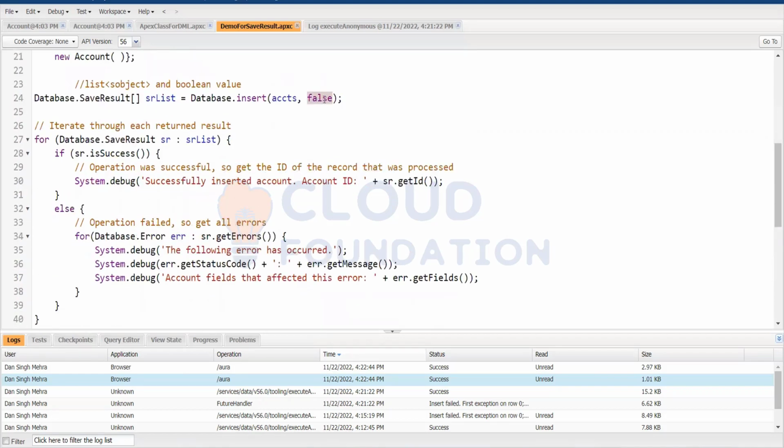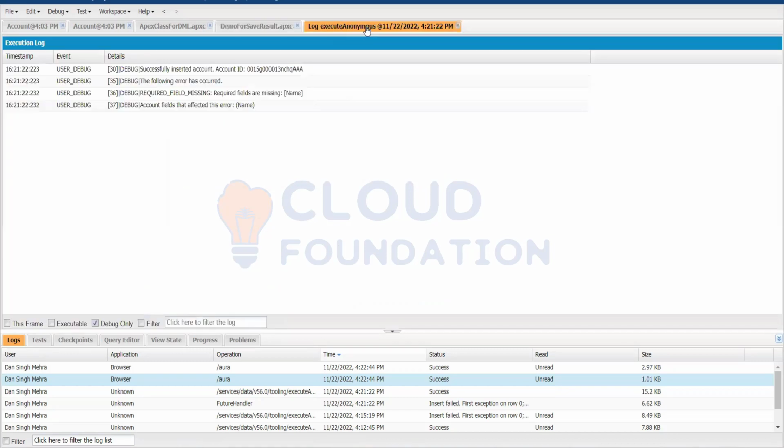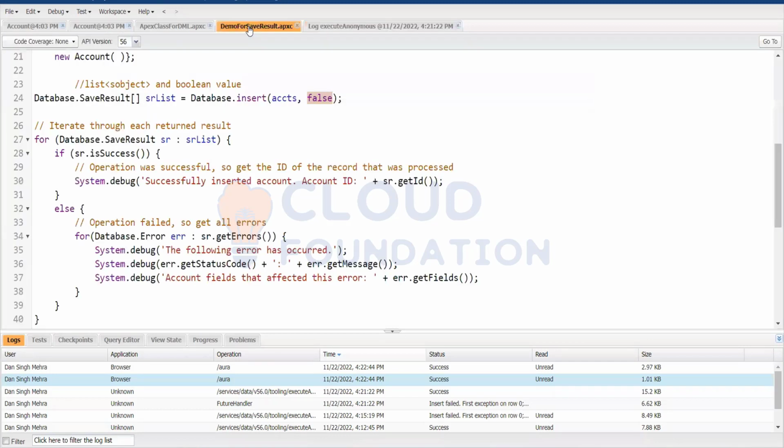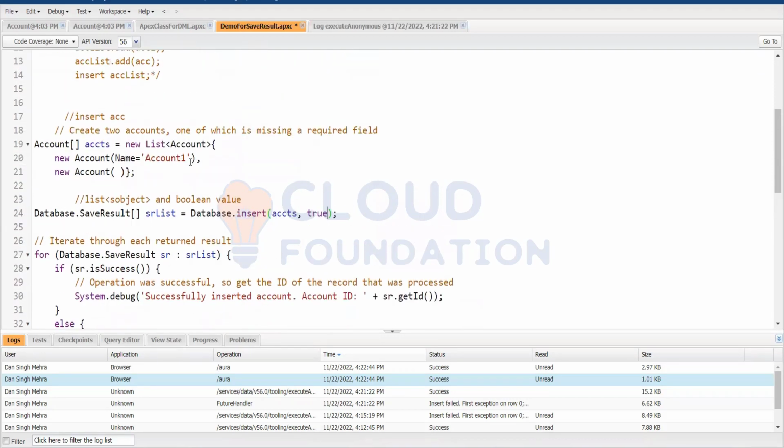Okay, now basically you understand the concept of true and false, right? If I make it true now, see my log: it is saying successfully inserted, account ID is this. The following error occurred in the second account, I got an error, right? Required field missing. Understood? And if I make it true and try to insert the account now, it will not insert this account.